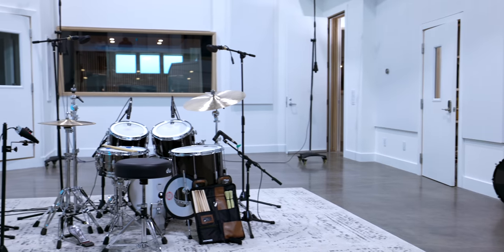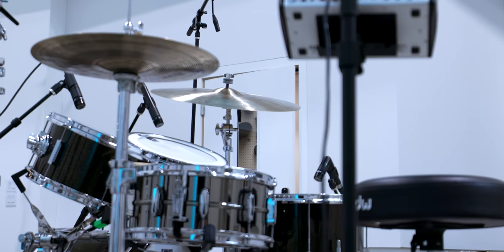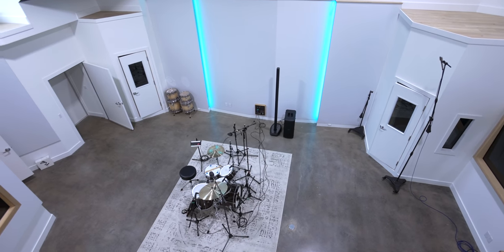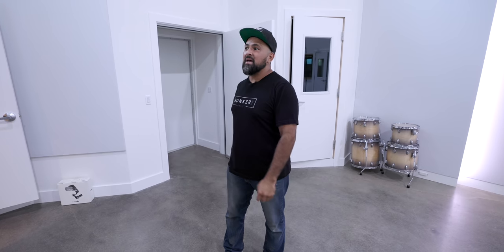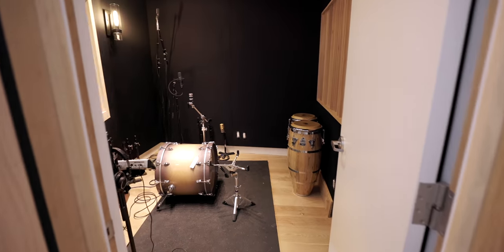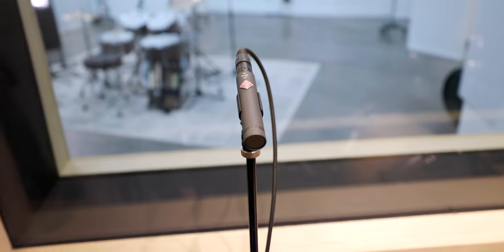Something I noticed from the old studio was the lack of drum isolation. When you have a big room with more players doing everything at the same time, you get a lot of bleed. So I wanted to create isolation for drums — if we track everything simultaneously. We got a drum room. We just had a percussion session recently so the drums are out, but this can be a tight room for drums, more like pop. And I have a hanging cloud up there.